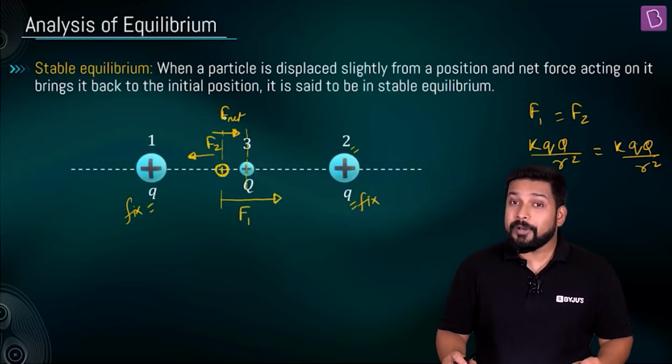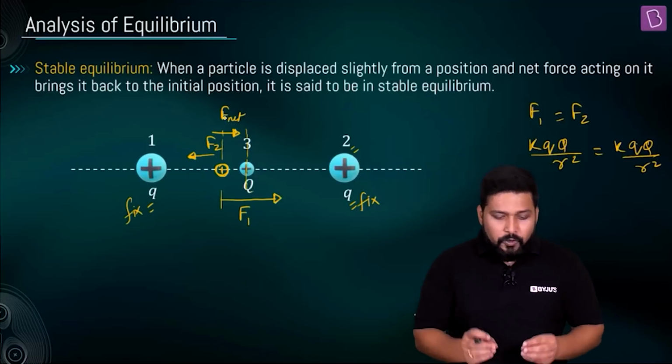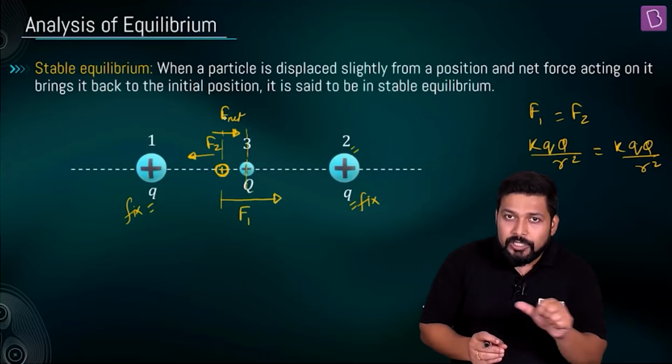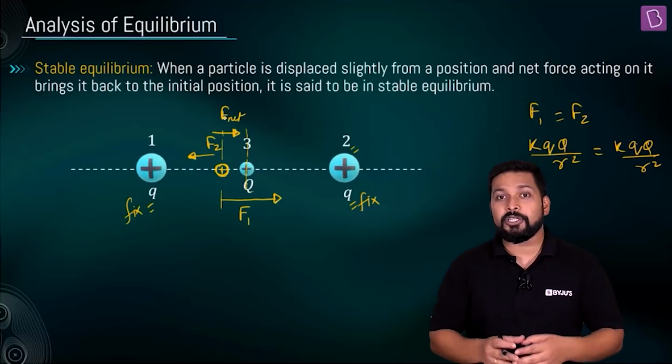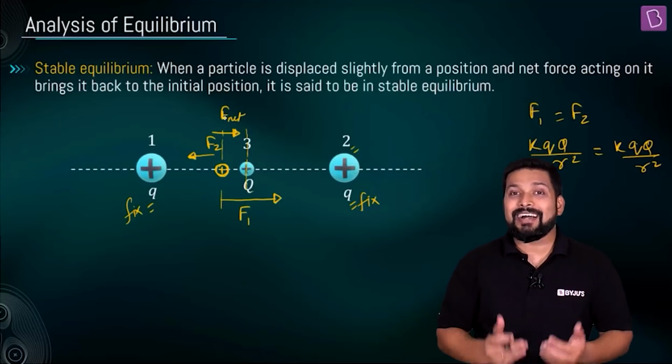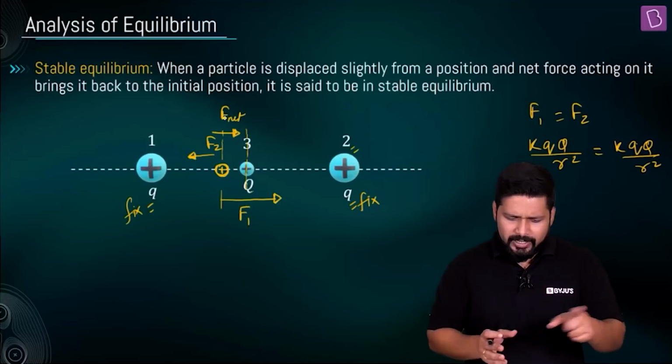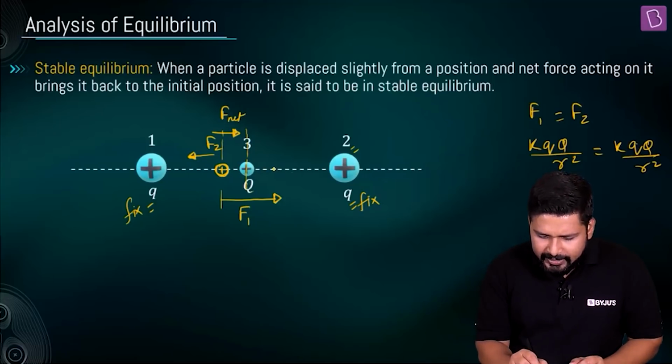And what kind of equilibrium? Stable equilibrium. So if you move a charge along one direction, you see that it has a tendency to move back towards its mean position, which demonstrates that it is under a stable equilibrium condition. Let's check it. If I shift it on this side, a little bit over here.